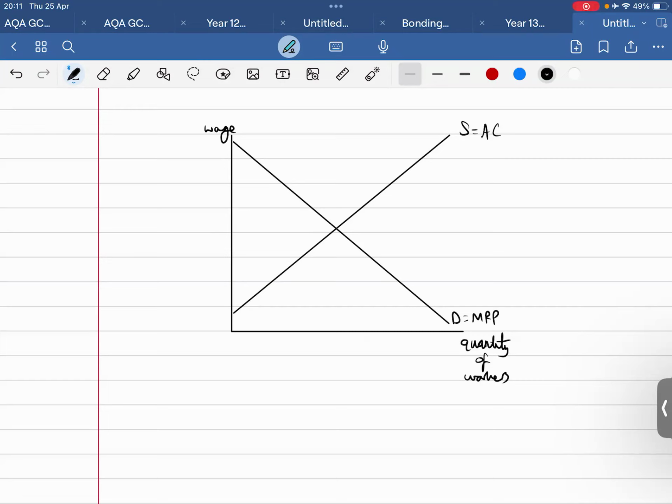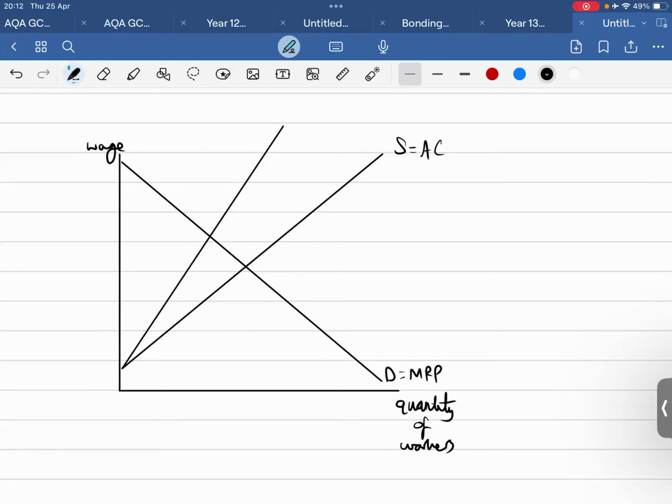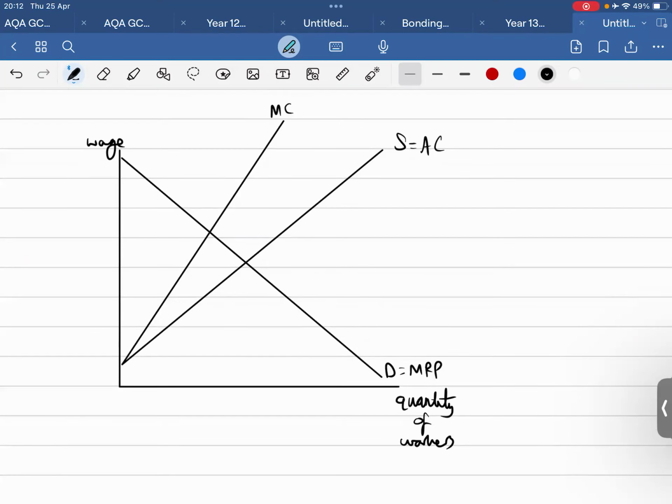And in normal microeconomics, in market structures, we learned that MR is twice as steep as AR. So like in your market structures diagram, you have AR and you have MR like this. So kind of similar, we have AC and MC. So MC is twice as steep. Yeah, that's the easiest way to remember it. Roughly twice as steep.